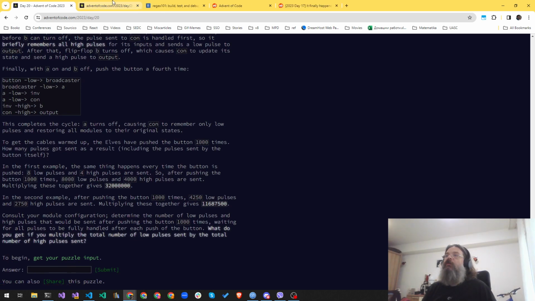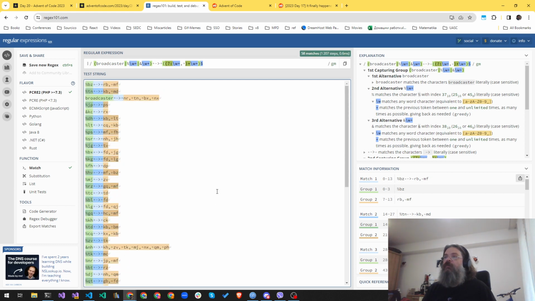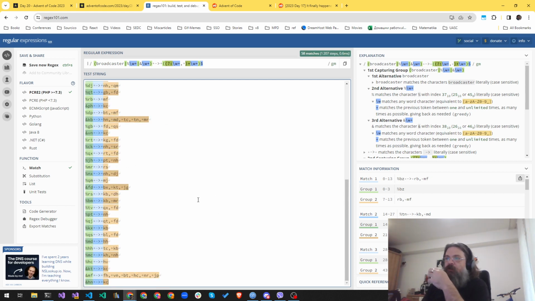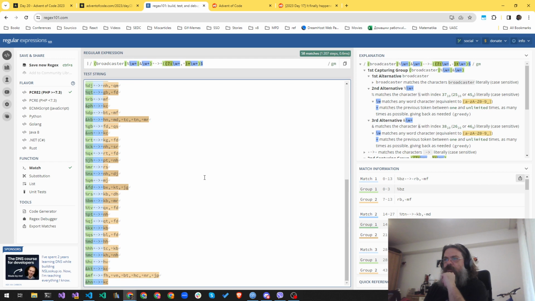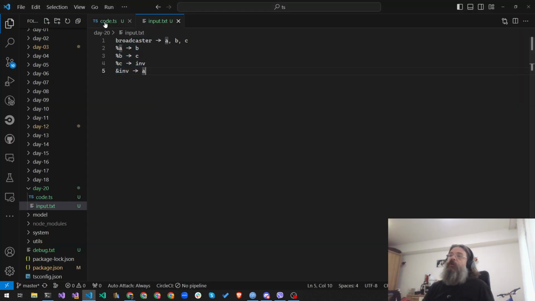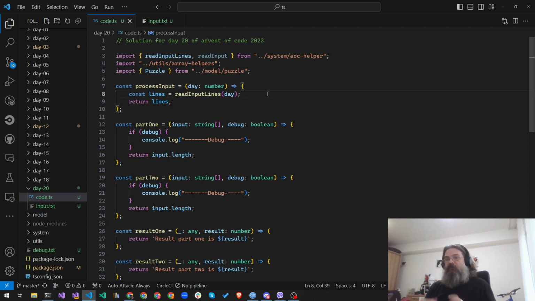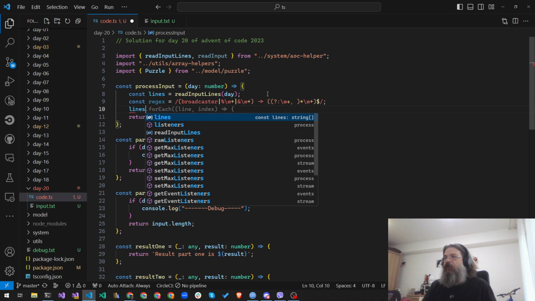And let's get the puzzle input as well and see if this thing matches everything. I'm overdoing this way. The initial regex was quite fine, but I want to see whether those are all the cases that we have in the input. If we have something unexpected in the input that only appears in the big input but doesn't appear in the examples, we might have a problem. Oops, not here, here. And now we will just map the lines.